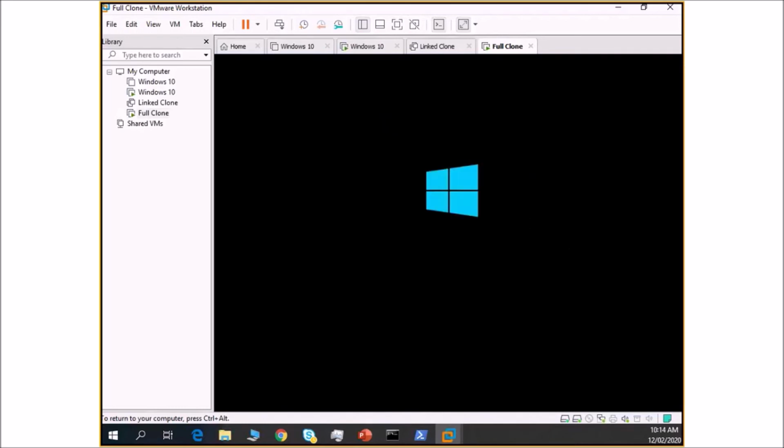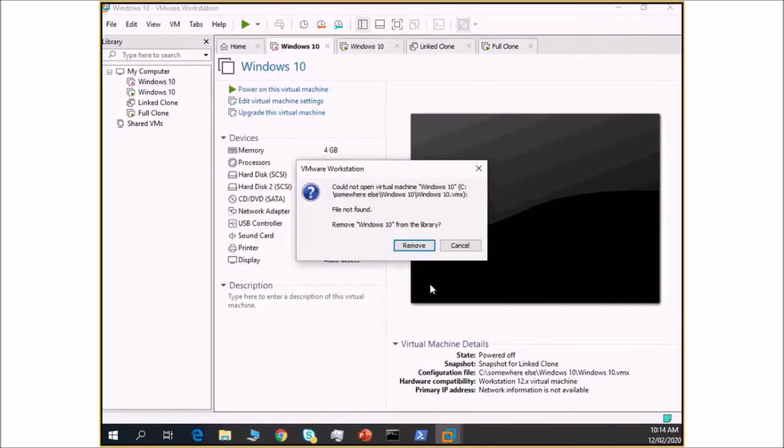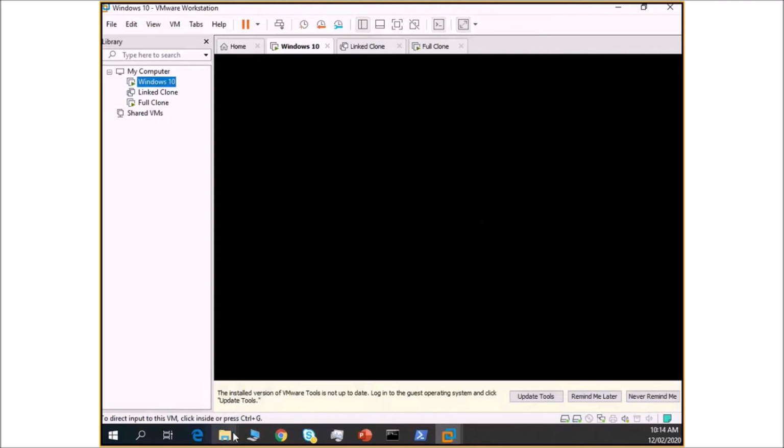So we'll get this full clone and we'll get this restarted. So my bad, I deleted it. But that's hopefully illustrated a point. Illustrated that the linked clone needs a parent. No parent, no linked clone. All right, so this full clone is turning on. And if we go back to this original virtual machine, because I've deleted it, it can't find the files either, so I'll just remove it. So this is a Windows 10, which is a copy, but it's not the parent of this linked clone.